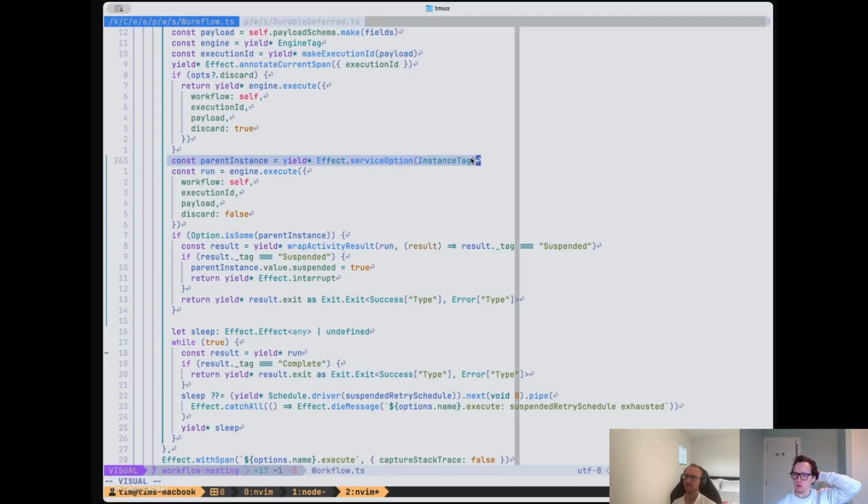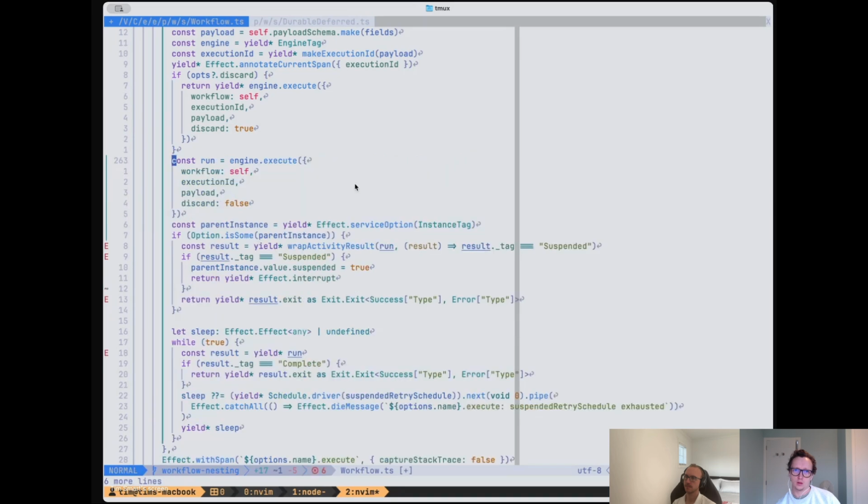we work out if we're inside of another workflow by accessing the instance tag. Maybe we'll just move that up there for now.